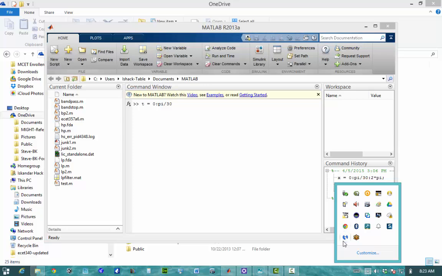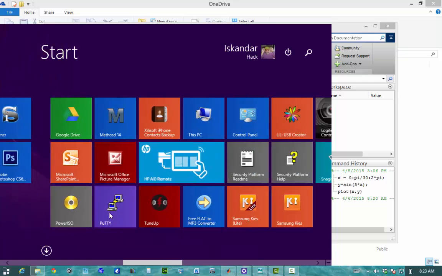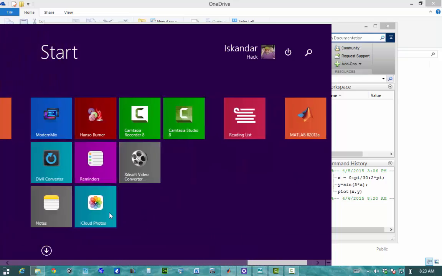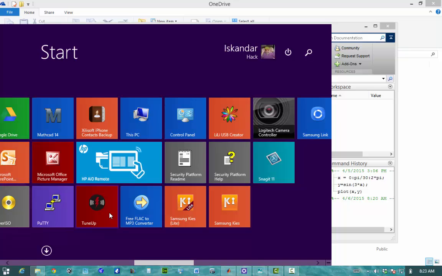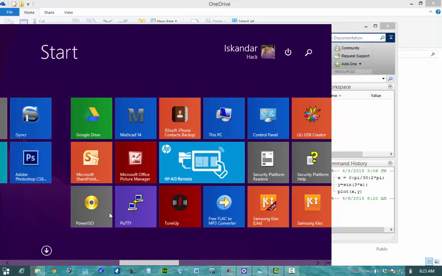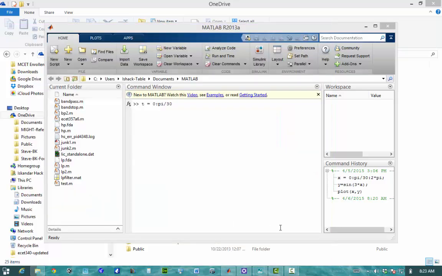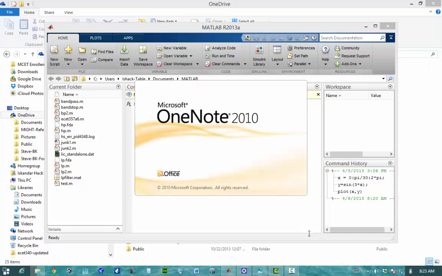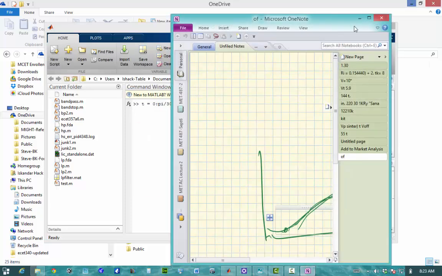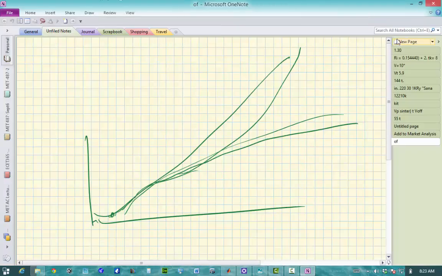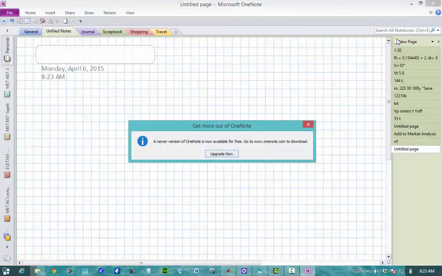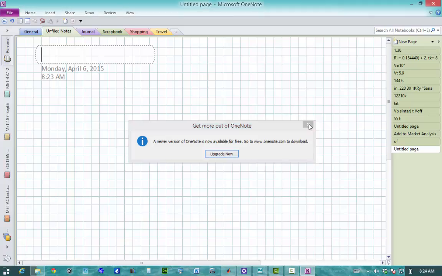Where's my OneNote here? It's still synchronizing. Oh, where's OneNote? Let's bring up my OneNote here. There, as you can tell, that's early on a Monday morning. OneNote, I thought should. Oh, there it is. There. I actually use another computer, but I don't have MATLAB on that computer. But as we look at this, no, we will not upgrade this.